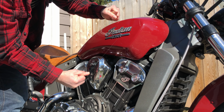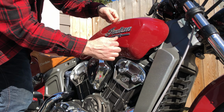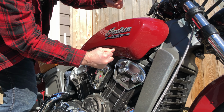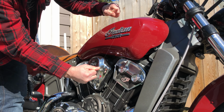And you want to go all the way to the end. You don't want to pull this thing up because it's made of metal. And when you pivot it up at the very end, you'll scratch the paint. I've seen lots of people online post about having accidentally done that. So learn from their mistakes. We'll see if I can do it without doing it.